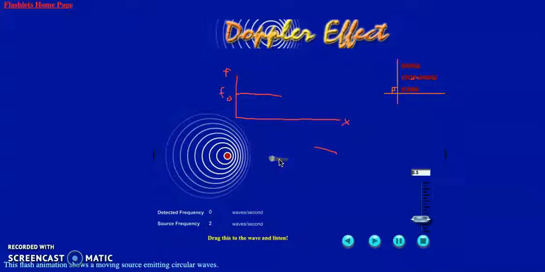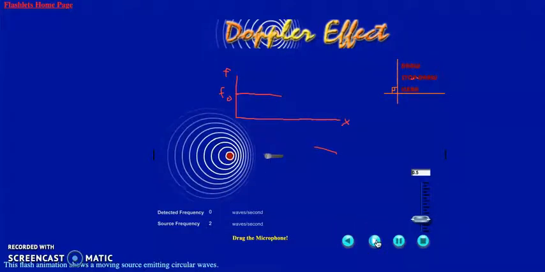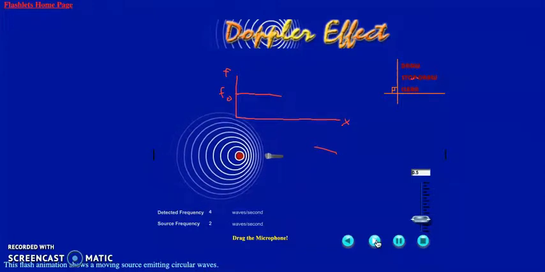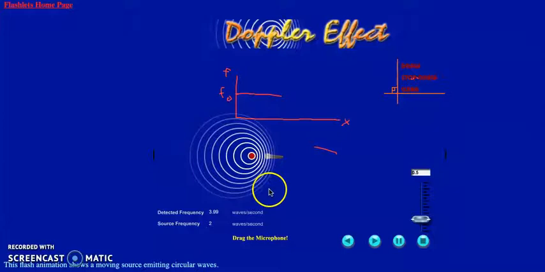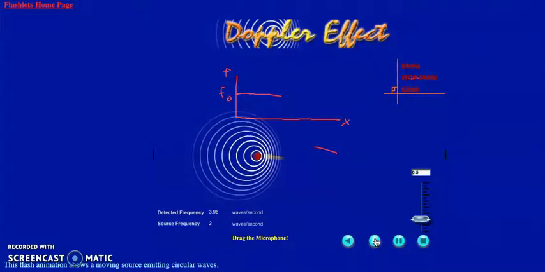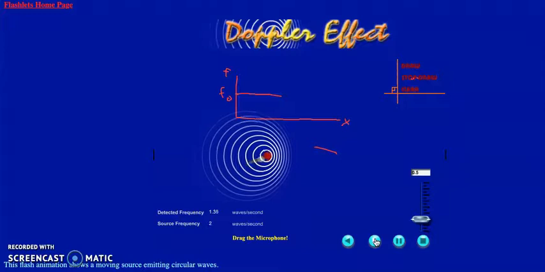Now, it's easier to understand what's happening by using audio. So let me start it again. And let's listen in terms of frequency. Okay, so we hear nothing until the waves hit us. And notice, as it's coming at us, those clicks are much faster. In fact, you look down here, detected frequency is about twice what we originally had. You're hearing 4 clicks per second. Then it passes through us.